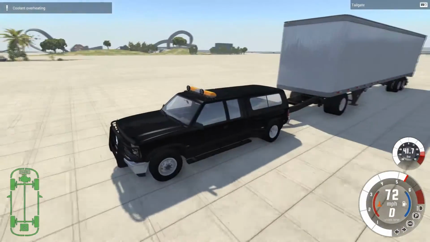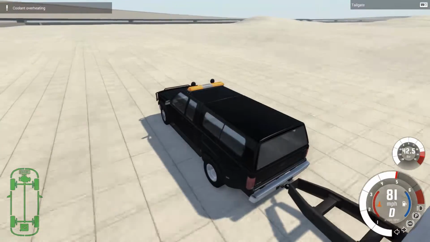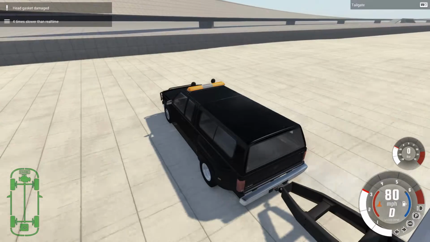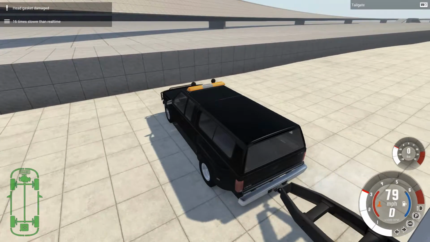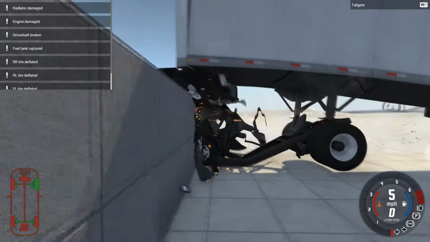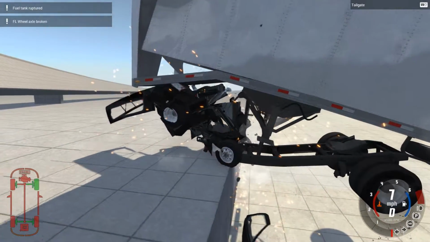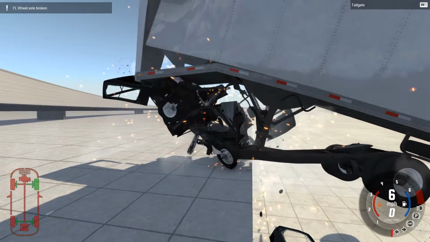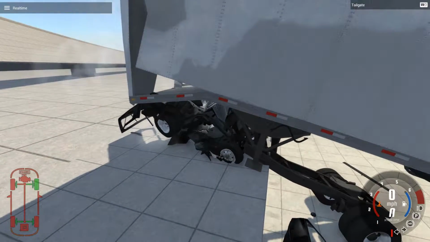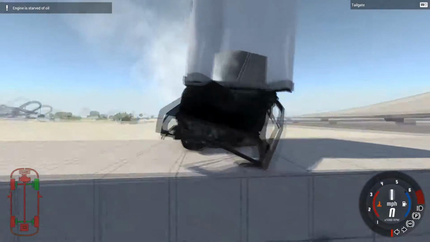Yeah, so we're getting a good speed up. It's swaying a little bit, but it's not really much to control. So we're at 80 miles an hour into the same wall. This is a much bigger vehicle, so hopefully. A very high impact crash.